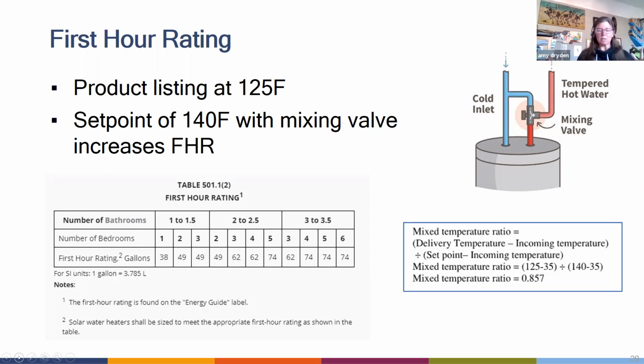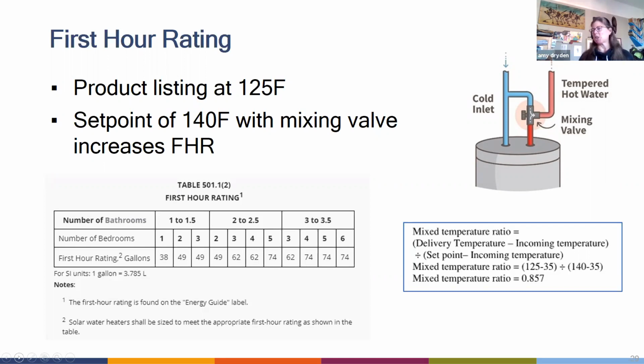One thing I just want to call out now: I made a mention of thermal storage opportunities for heat pump water heaters. Some of them can go as high as 165 degrees in that tank. Obviously, if you're going to do that set point, it's required to have a mixing valve on it, right? So you can mix it down to 125. But that mixing valve essentially allows you to increase that tank temperature and really increase the first hour rating.